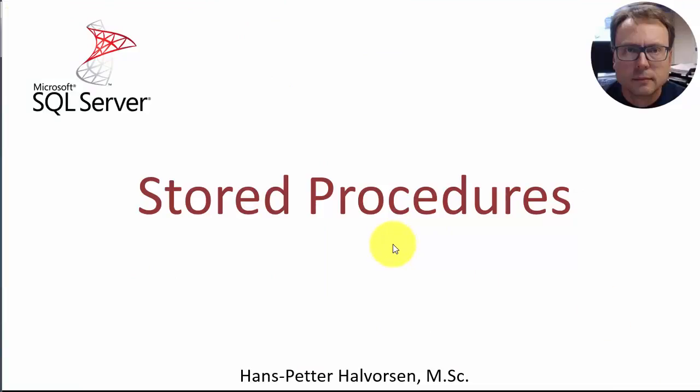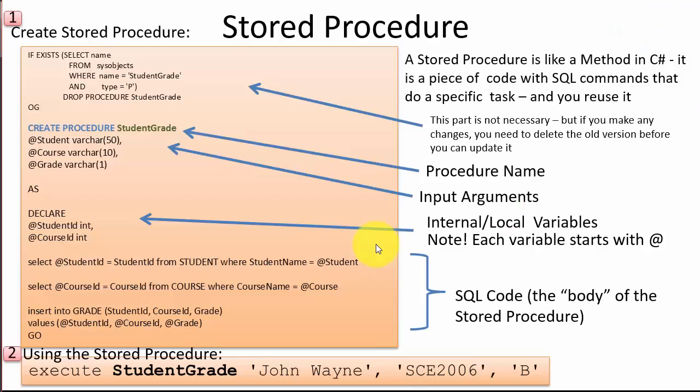Next, we may want to create some stored procedures. A stored procedure is like a function which makes it easy to write or store data inside the database in multiple tables at once. Here we see an example. Here I have created a stored procedure within a script. The procedure is called student grade, and here is the input to that procedure. The input in order to execute that procedure is student, course, and grade. And when I have inserted this stored procedure into the database, I can easily use it like this in order to enter new data into the database.